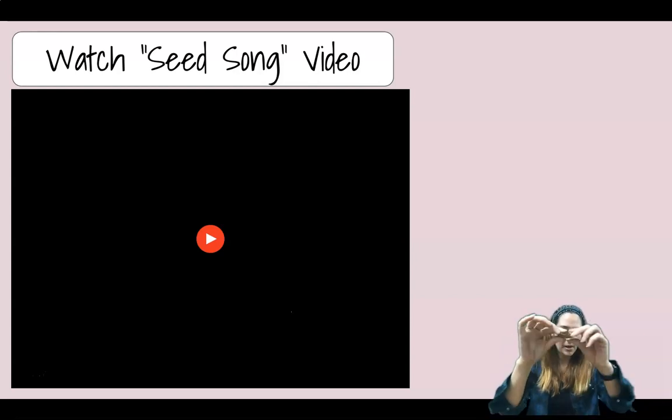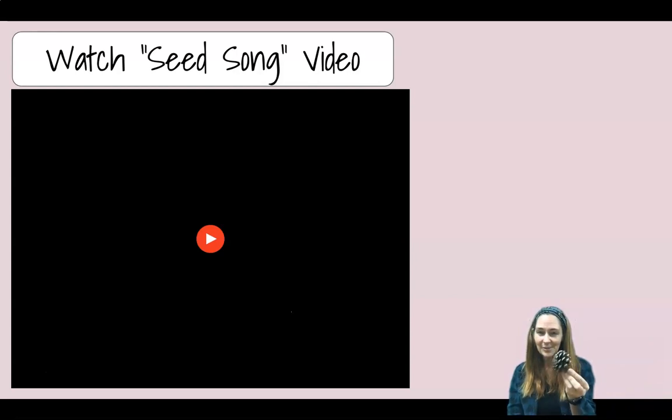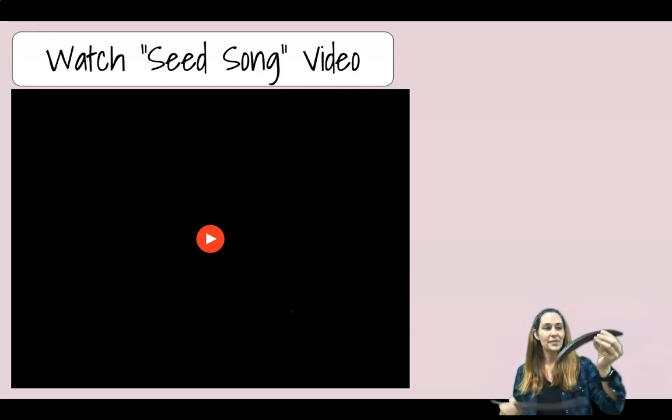I'm going to show you a couple different seeds I have here. This one is actually part of an acorn — it's a really long acorn. This one is a little spiky seed pod with seeds all inside, very spiky. I have this flat one — there are seeds inside, and if I were to crack it open there'd be seeds in there. Pine cones hold seeds in them — isn't that neat? And then one of my favorites is this really big seed pod. When it dries out you can make a musical instrument with it, but there are hundreds of seeds in here. Once you start looking for seeds, you find them everywhere — and it's such a great discussion to have.